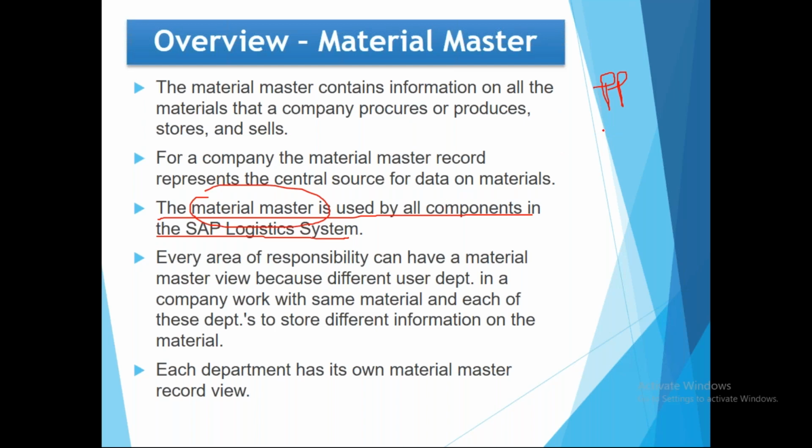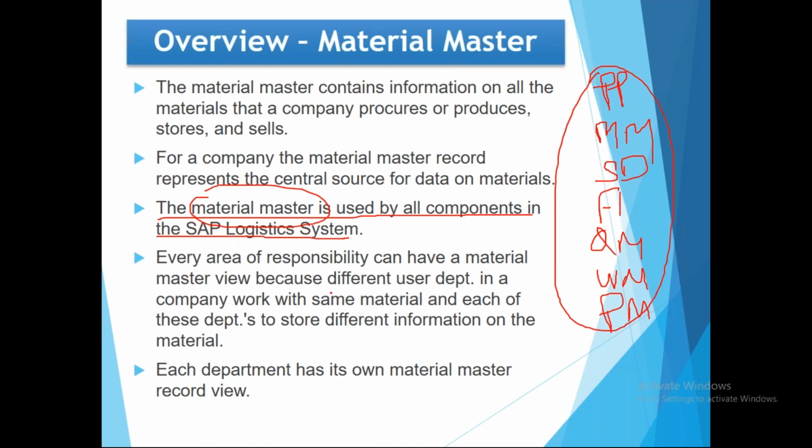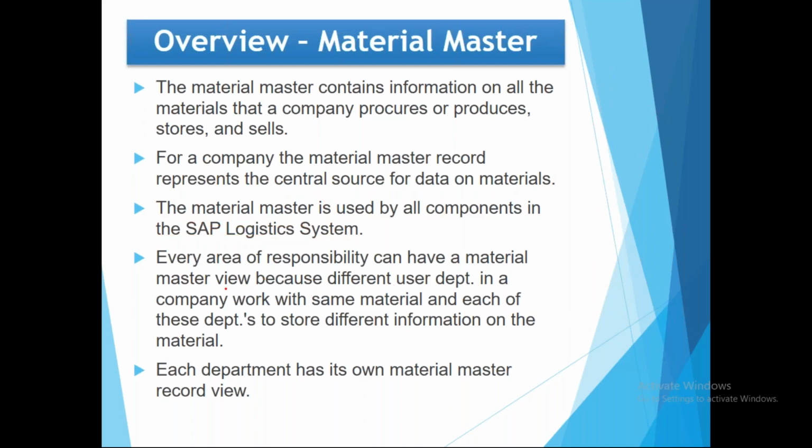It is used by purchasing, MM. It is used by sales, SD. It is used by finance. It is used by quality, QM. It is used by warehouse, WM. It is used by everybody. It is used by engineering, PM. The material master is used by all the departments within the company. That is why it is called the central source for data.